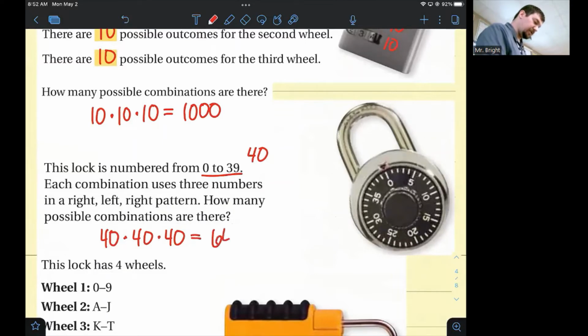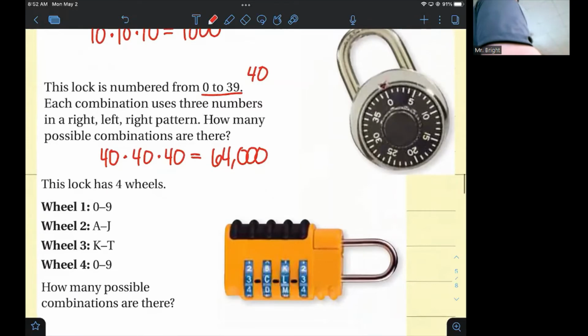64,000. That's right. Nice job. 64,000 different ways. And so which lock is the most secure now? Yeah, 64 times as secure as the first lock. There's 64,000 different ways. And I know you're thinking, well, there's the same number of turns, but now we're going, instead of 0 through 9, we're going from 0 to 39. And that's going to have a huge impact on our lock.